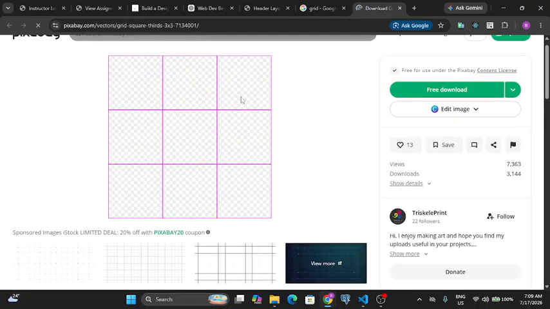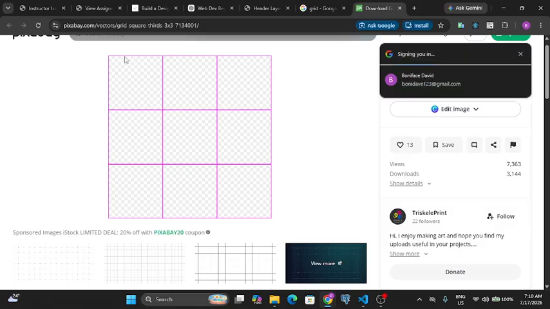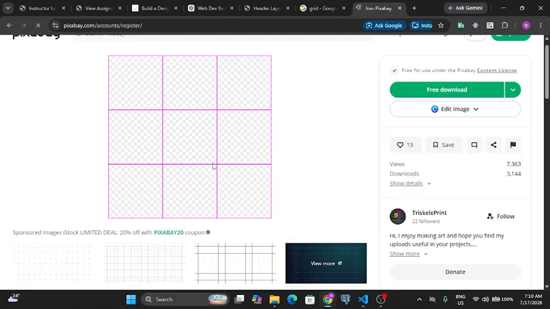This is a grid. Now, what is this grid doing, and how can it help us? This grid means that we can add elements inside it. So we can add boxes.